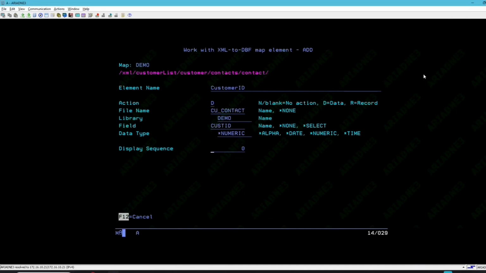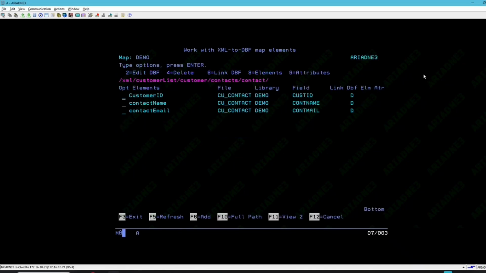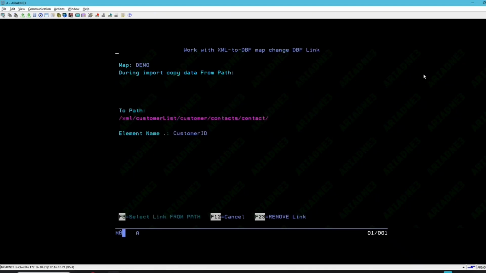But at this point, that customer ID element is not being populated from anywhere. So we need to take option 6 in order to link it to another element within the map. So we take option 6 and press enter. And then we press F6 to add the link to the other element within our map.